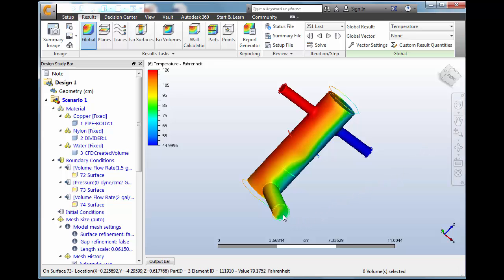One thing that we can do in the global results, in any results really, is hover our mouse over the model. You can see down in this bottom bar that the values are changing. It shows you the location where you are, the part that it's hovering over, the element ID, and then the value.